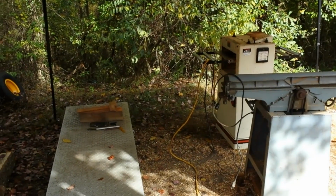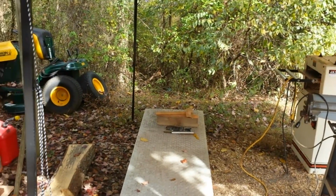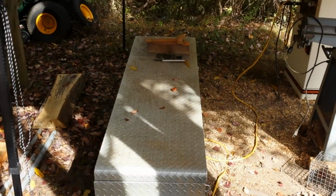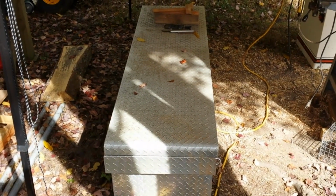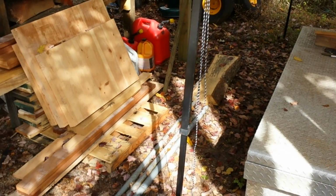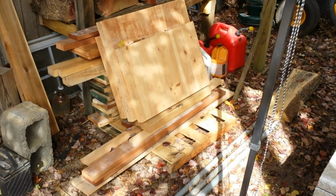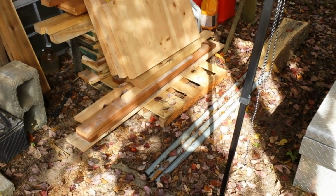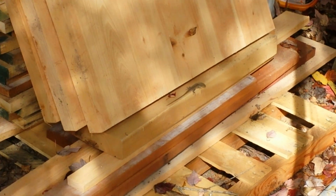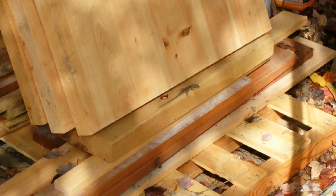I've got to get my extension built on this thing, and I just haven't had the time or money to get it done. Just trying to catch a little critter right here. I've got some of my tools and stuff in there, some of my old construction tools, levels and water levels and circular saws and all that. But got another little critter right here, I see. Let me see here if I can get in there too. I have several of these little rascals. They're all around the shop. I guess they like wood.